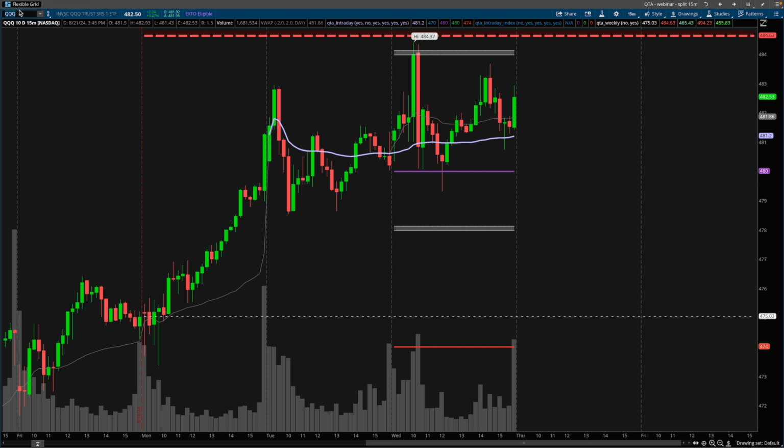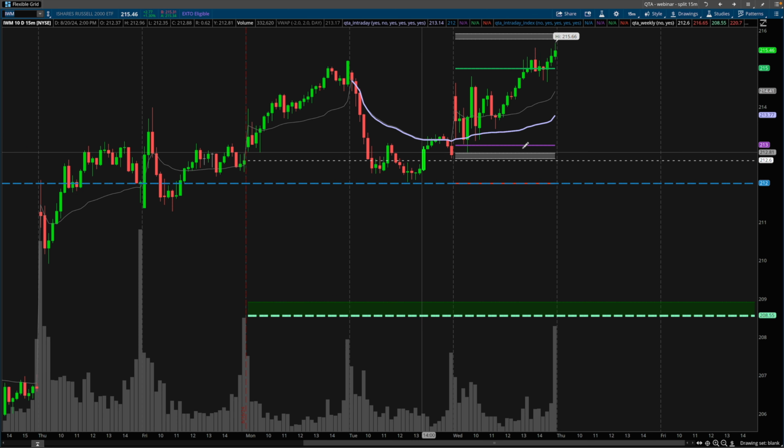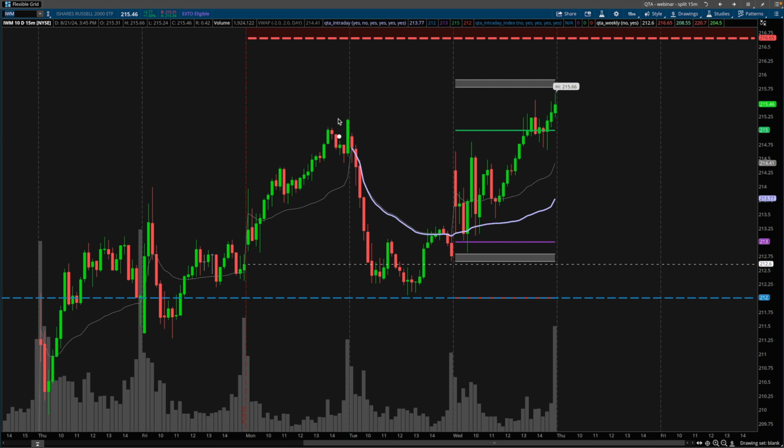If we head over to the IWM, what happened here today? The classic setup of a downtrend. I've done many videos on this YouTube channel about this, followed by a gap up, and then we get a pull into the 2-day anchored VWAP during the morning session. In this case here, we have the 2-day anchored VWAP, we have the absolute gamma strike for the Friday expiration, and then we have the Quant Trading App intraday zone here. So all of these important levels come together to create a potential zone in which the IWM will bounce off of. In this case, it ended up bouncing.